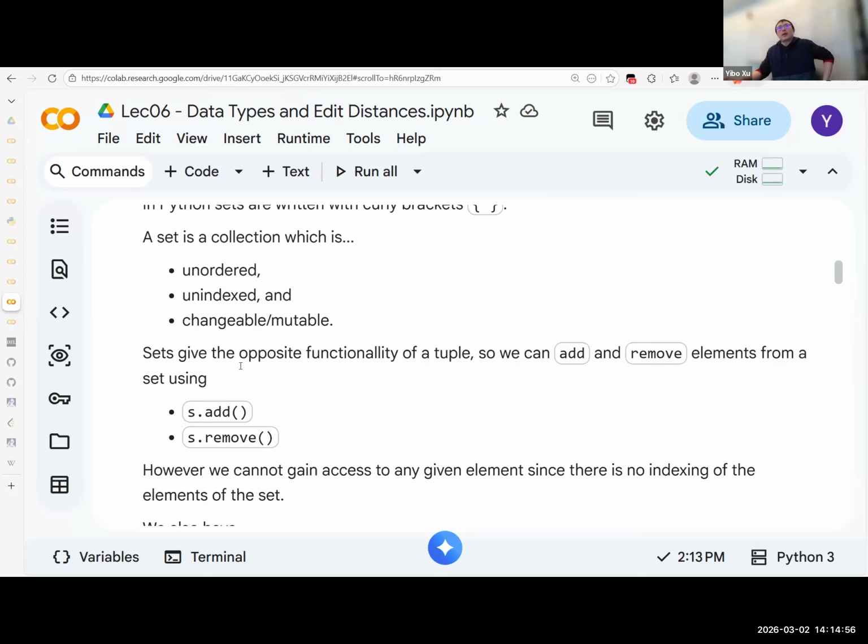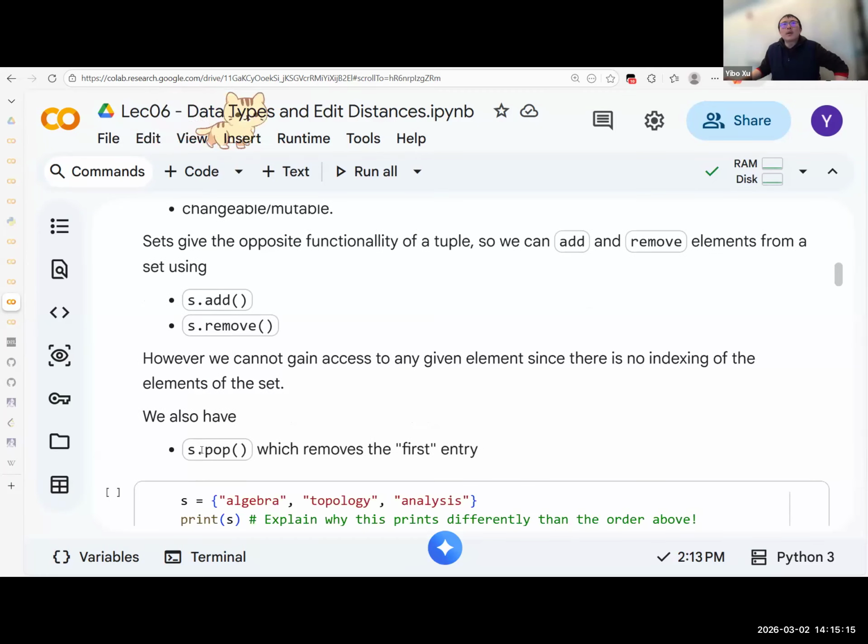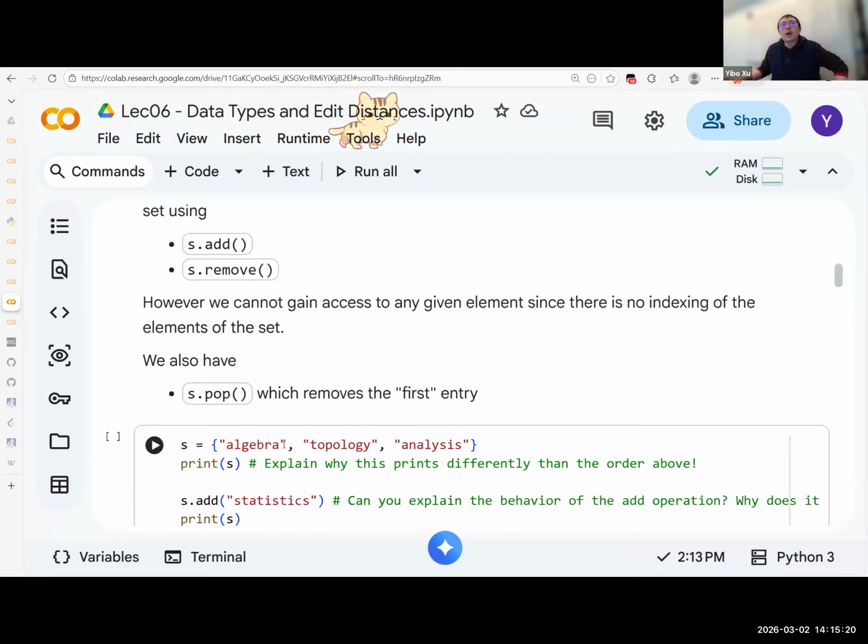This is sort of like the opposite functionality of a tuple. However, we cannot access any given element since there's no indexing of the elements of the set. So here, to get the first entry, you would do a pop.